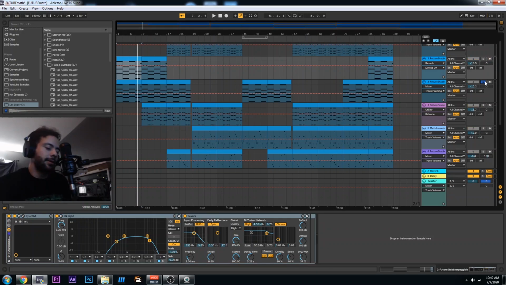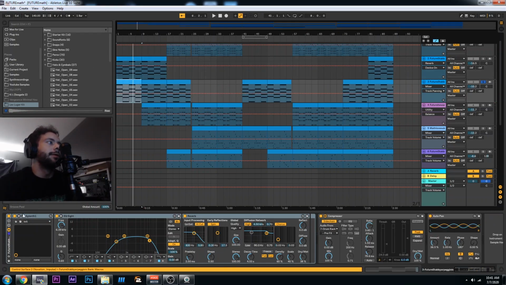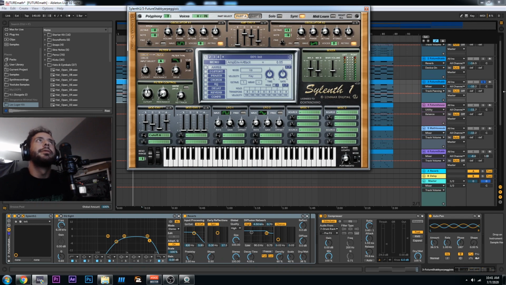Let's have a look at the second synth. I don't even know what that's doing. Let's see. That's really nice sounding. I like that. Let's get into that, solo it. So it looks like it's basically the same patch as the other one, except I don't have that volume thing going on.